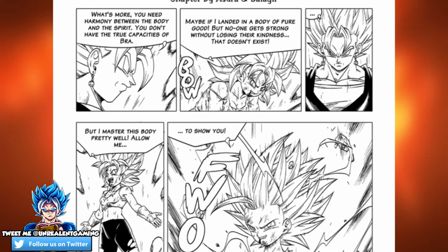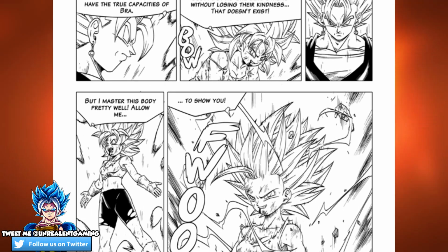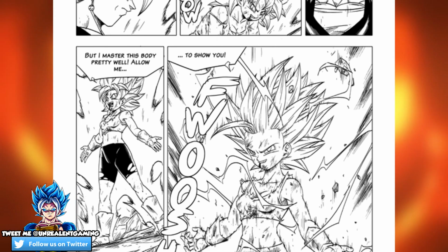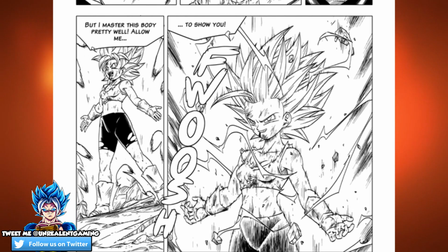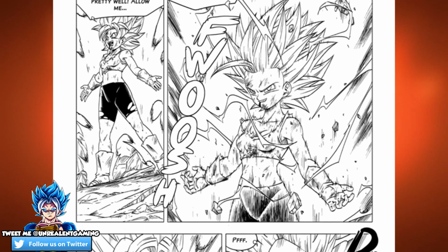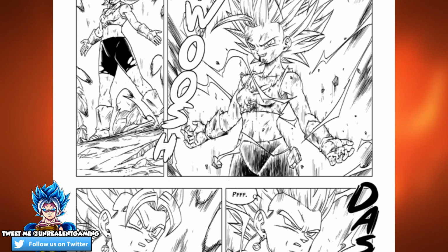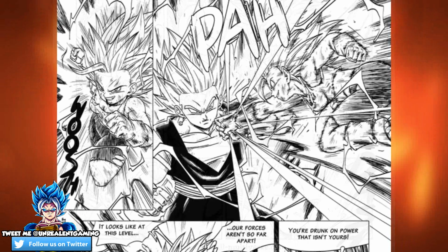As a bloody Bra stands up, Vegito continues in stating, "What's more is that you need harmony between the body and the spirit. You don't have the true capacities of Bra." As Bra stands up, she goes on to claim, "Maybe if I landed in a body of pure good, but no one gets strong without losing their kindness. That doesn't exist. But I mastered this body pretty well. Allow me to show you," as she goes from Super Saiyan 1 to Super Saiyan 2, forcing Vegito to go from Super Saiyan 1 to Super Saiyan 2.